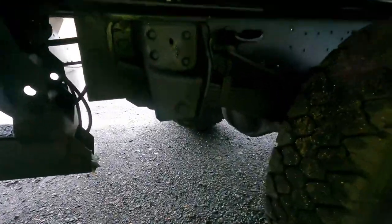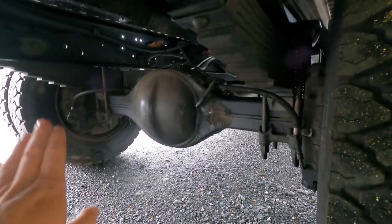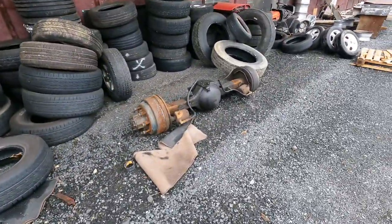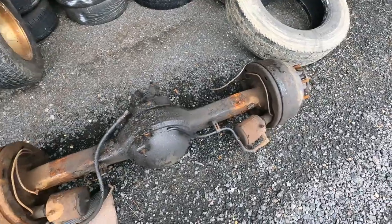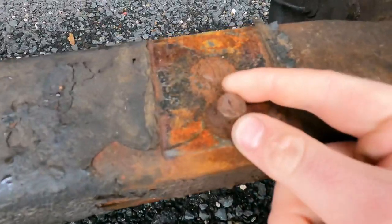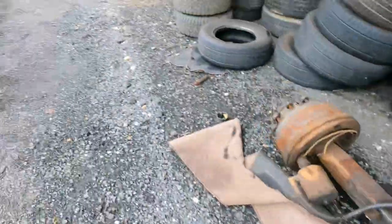I know that's a worry for some people. The next question will be: what axle did I use? I used a 2008 International 3300 school bus axle, which is the same dimension from left to right — same exact width, I think it's something like 60 inches. So this axle and that axle have the same measurements.